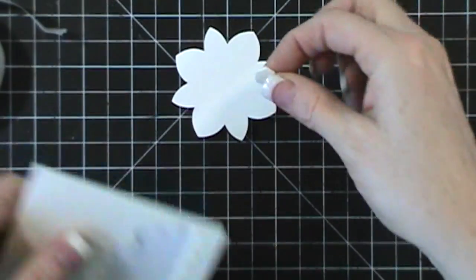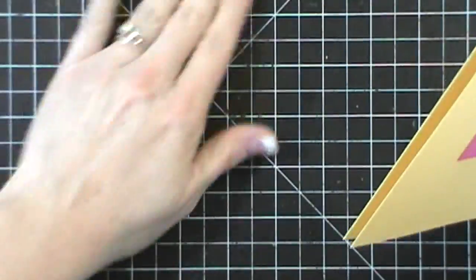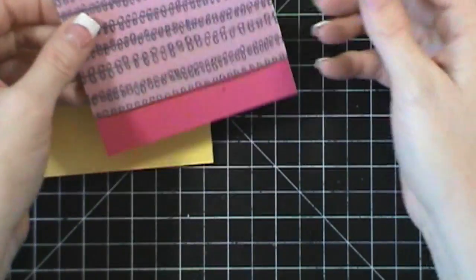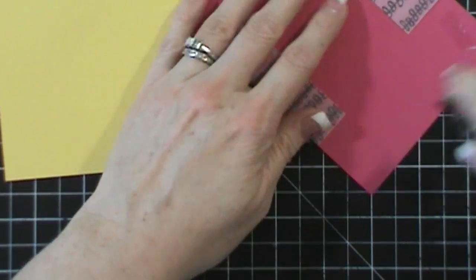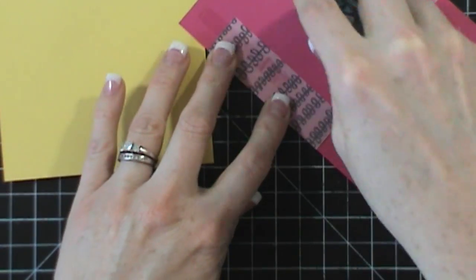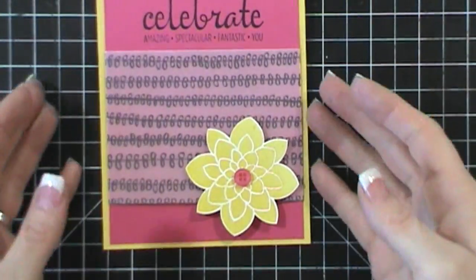We can then put some dimensionals on the flower. We'll bring our card base back over and this piece, and we're just gonna add adhesive. Just like this, and we're putting that just like that.